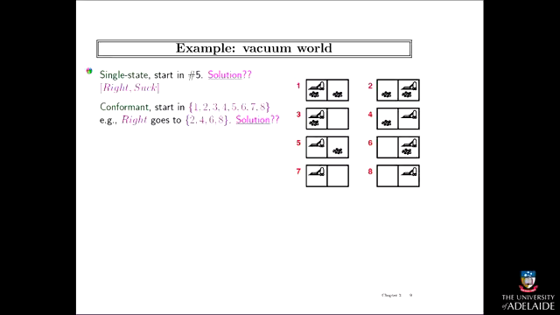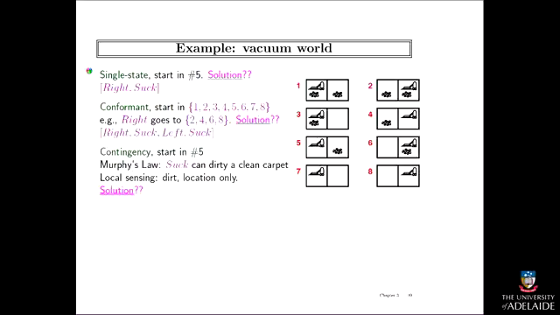So, move right once. If you started left, then you're now guaranteed to be in the right-hand room. If you were already in the right-hand room and you move right, you're still going to be in the right-hand room. So then you suck, then you're guaranteed that the right-hand room is clean, then move left, suck, guaranteed that the left-hand room is clean. Okay? So there you go. Move right, suck, move left, suck. And you could change the order of those too. If you started out in the right-hand room, moving left and then sucking, moving, and so on.